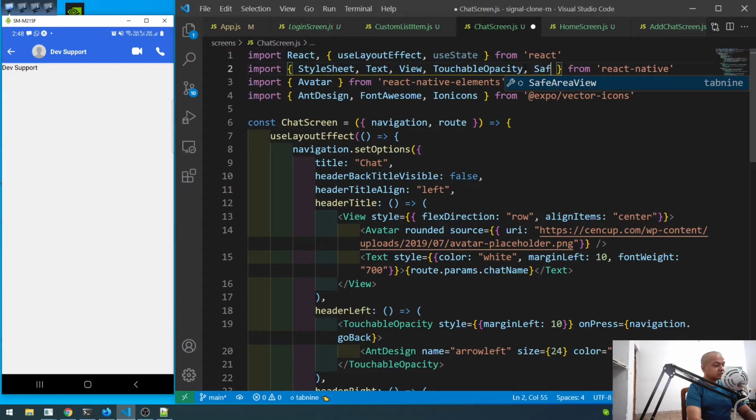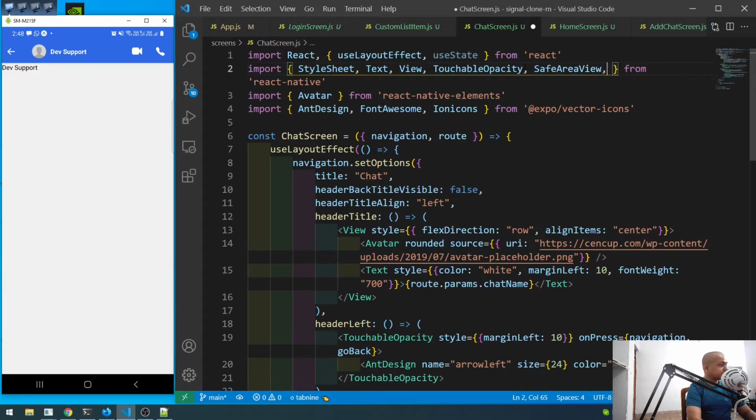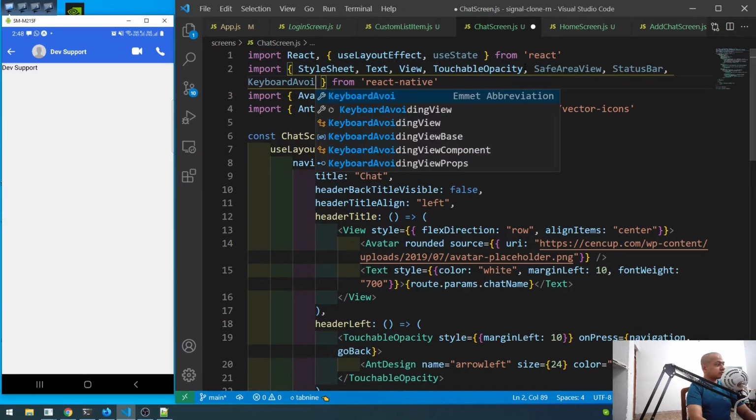First one is SafeAreaView, second one is StatusBar, third is KeyboardAvoidingView, this one.